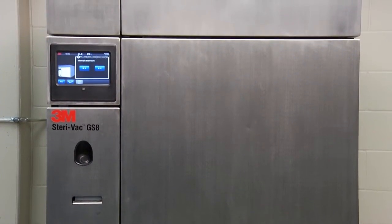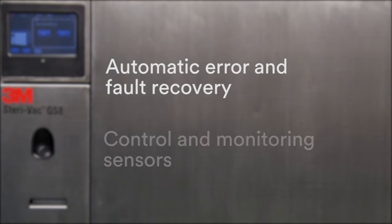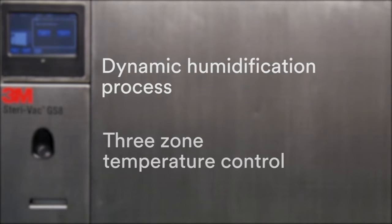Those features include an automatic error and fault recovery, control and monitoring sensors for pressure, percent relative humidity, and temperature parameters, a dynamic humidification process with measurement and feedback control, and a three-zone temperature control to improve temperature uniformity.